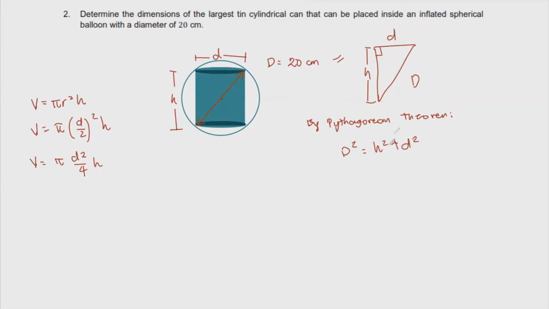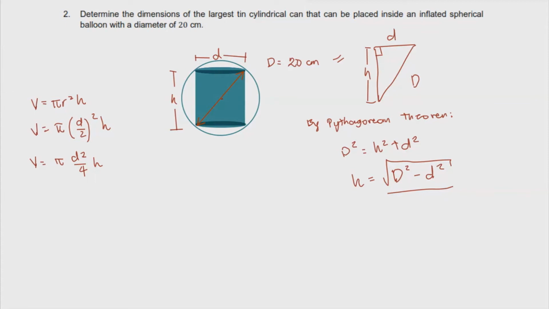So with this, we already obtained the relationship of D with H. It's just that if we represent H as D squared minus d squared, then we need to take the square root of that. So basically, this H is the equivalent in terms of small d. The capital D, we don't have anything to do with that because it is constant. So it won't cause any trouble when we substitute it, since it is constant. So we move on by substituting this expression to our original equation.